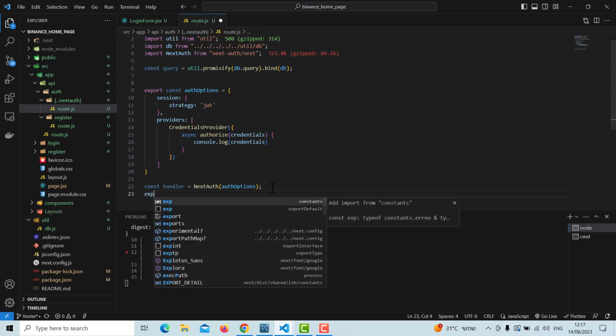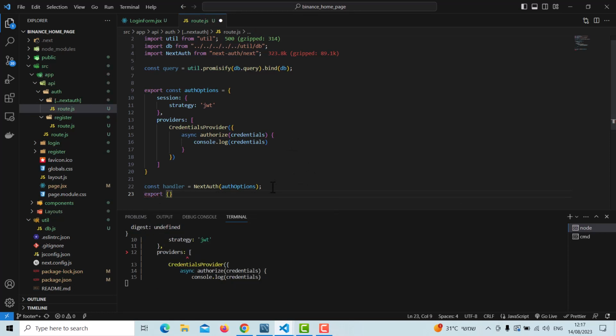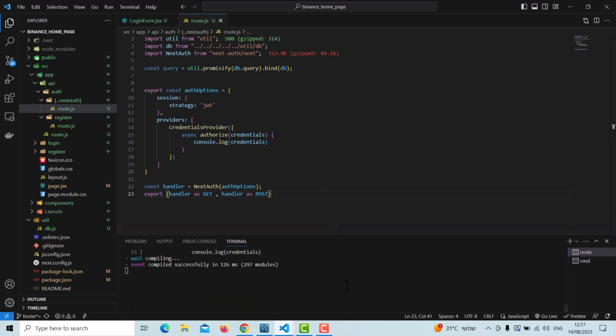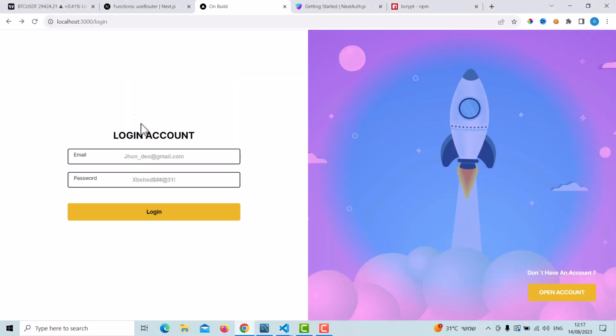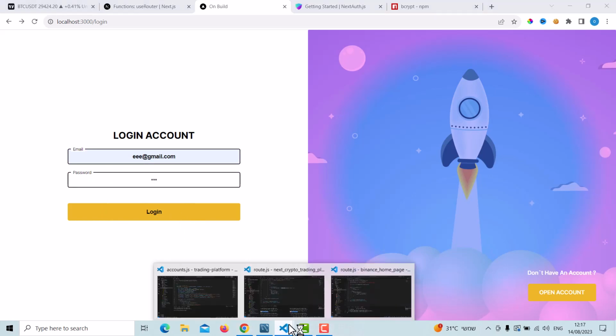Also, we need to export post. Now if we try to go back, click on the send button.